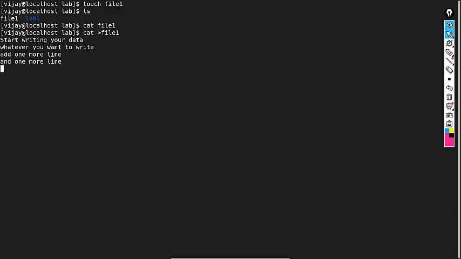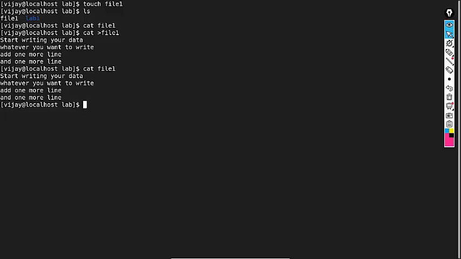Once you have written your data and completed the writing, you can press Control D and you will be out. So the cat command is used to check the content of the file.